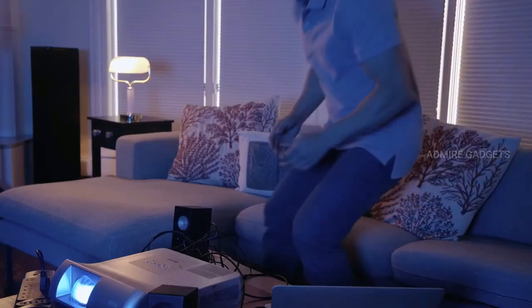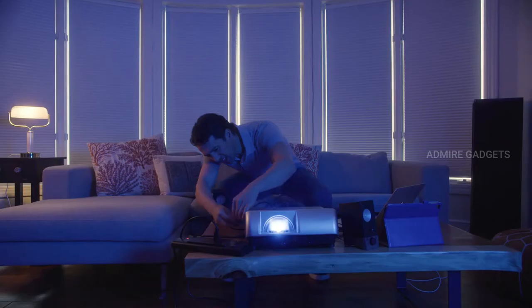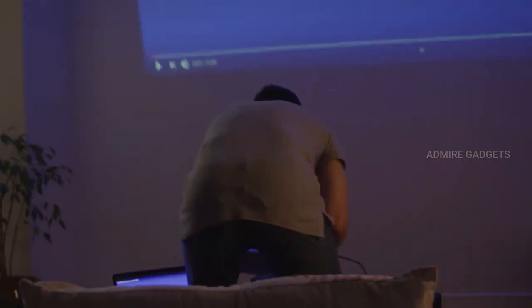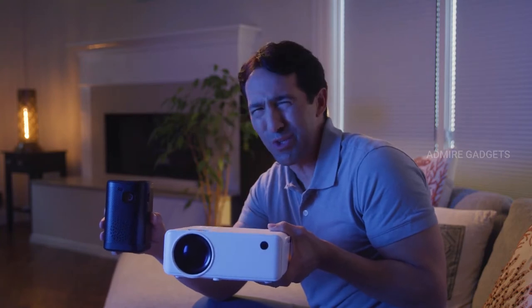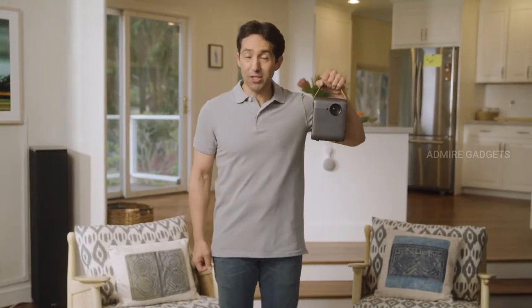We've all been there. Traditional projectors make it hard for us to enjoy high-quality movies anywhere these days. Setting up is a hassle and sometimes too complex, which makes it even more frustrating to watch what we want. Some projectors are marketed as the best and the brightest, but when it comes down to it, it's low output with blurry images. Introducing the Formovie Dice, the most easy-to-use and brightest portable projector on the market today.